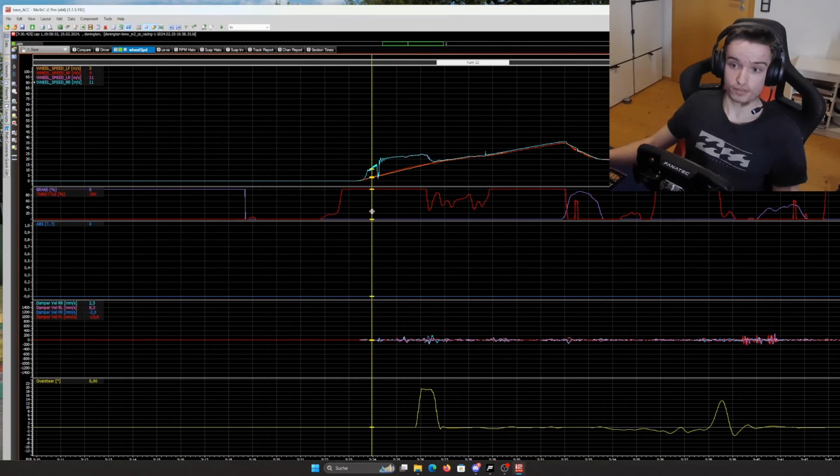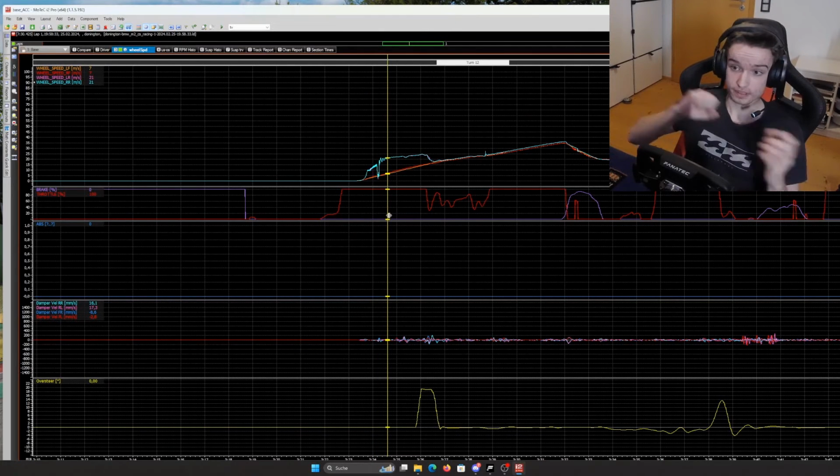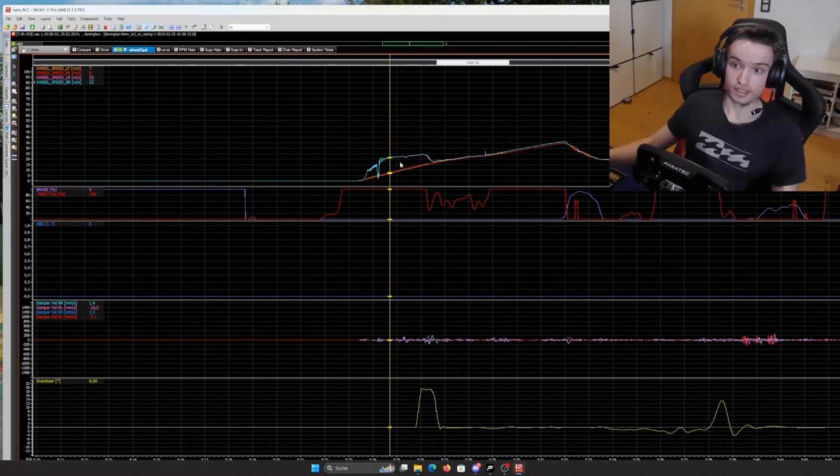Very clearly you can see that there's a big difference between the speed of the front tires and rear tires. The front tires are doing 7 meters per second at this point, and the rear tires are doing 21 meters per second, but there is no difference whatsoever between the left and right rear tire.